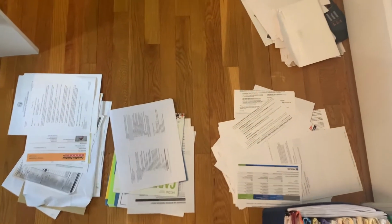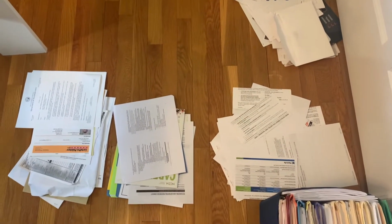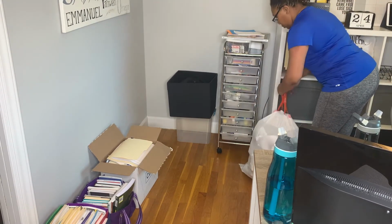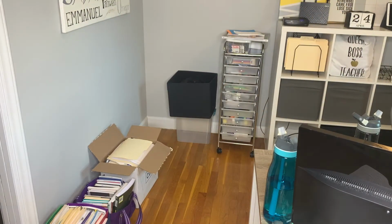That paper was going to be the death of me. This was from the bookshelves. That, my friends, is the sign of progress.